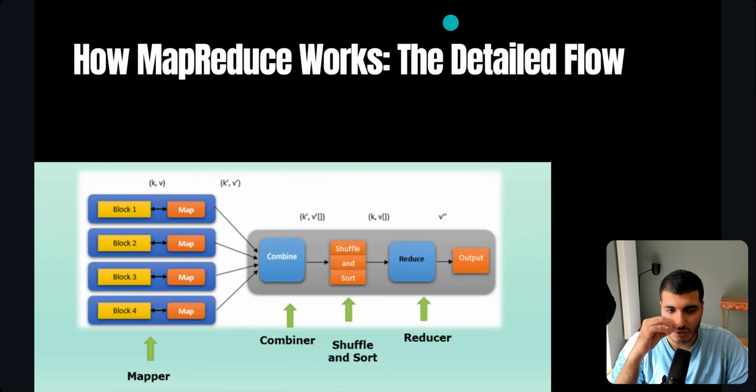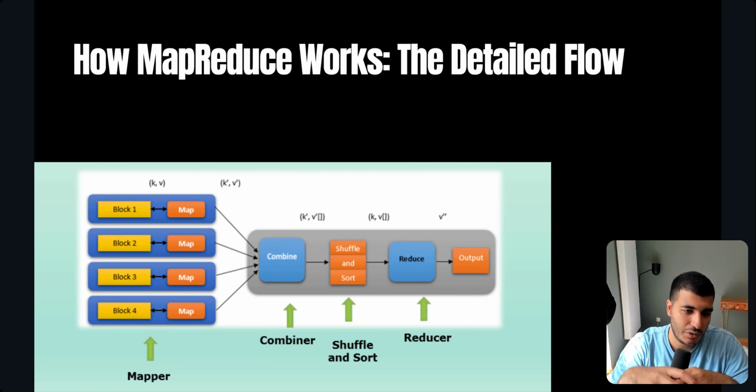Okay, so let's try to talk about the split and mapping again, because I guess I didn't talk about it in the best way possible. So again, the MapReduce framework divides the input data into independent splits. After that, a mapper task is assigned to each split, running on the node where that data chunk resides.